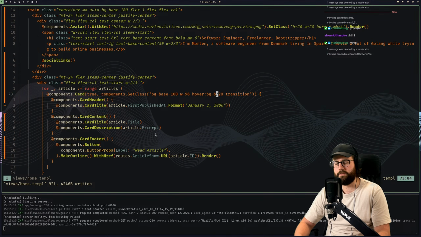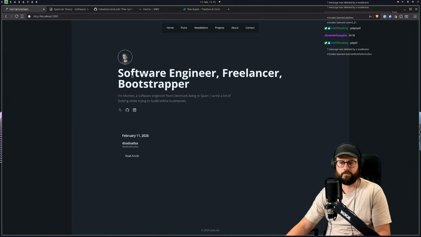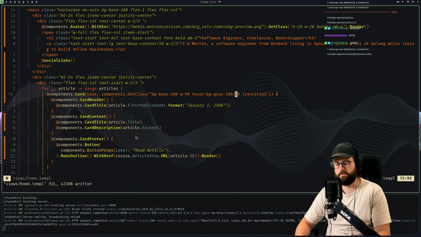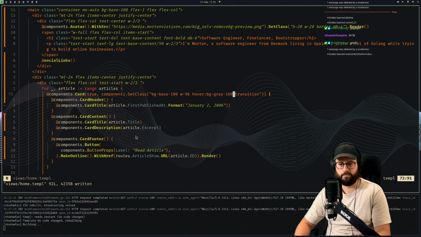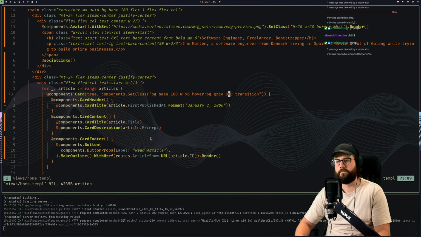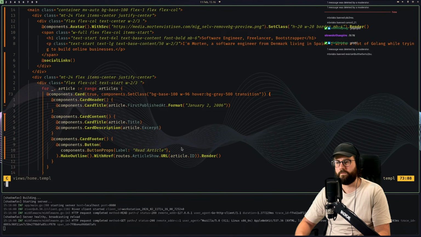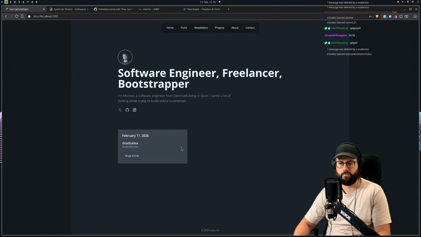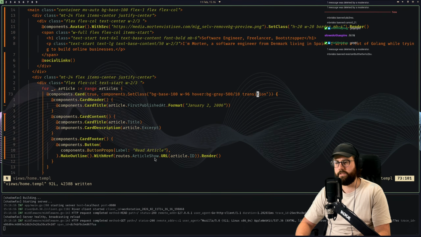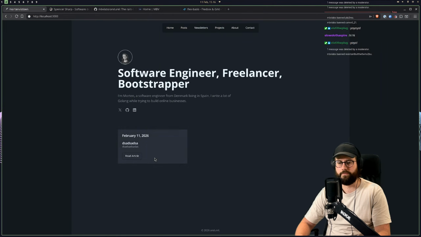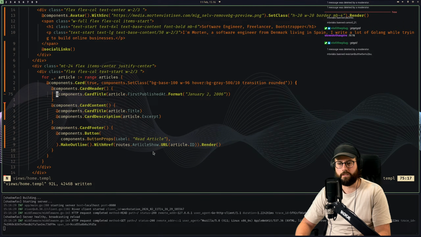I don't get so BG gray 100, something like this. Yeah, this is probably a lot better. Do 10 and then to round it. Much better.